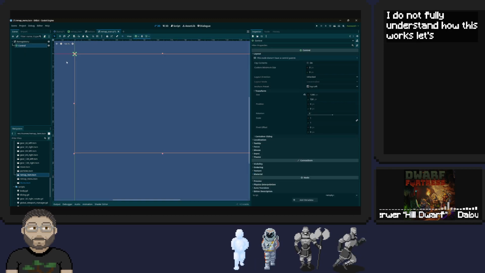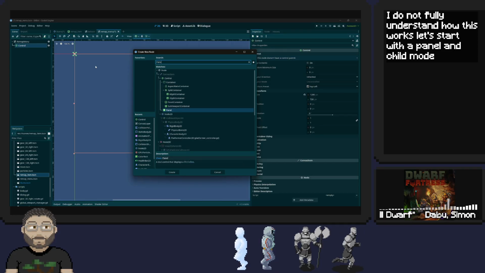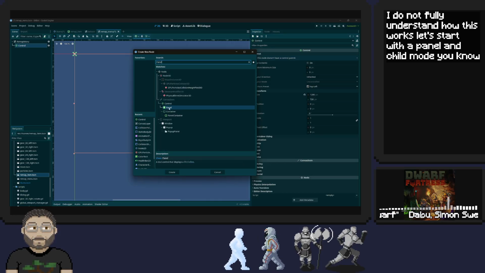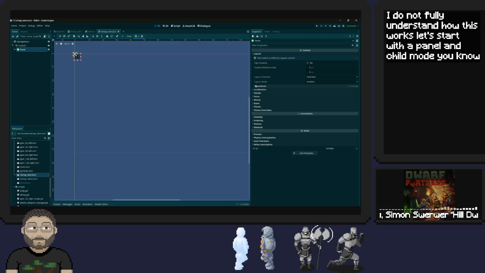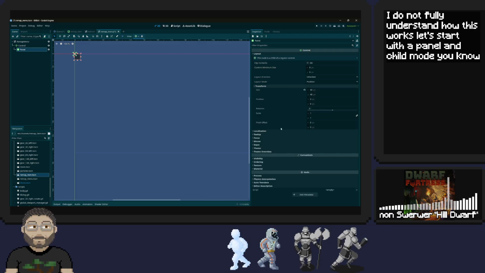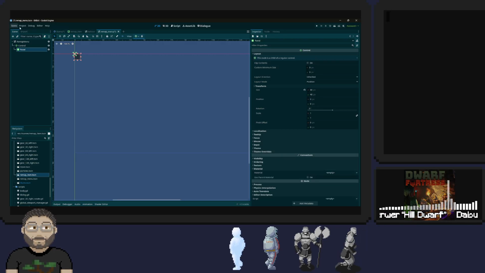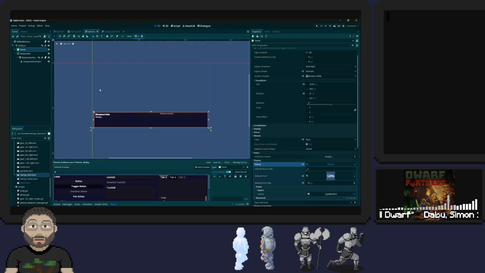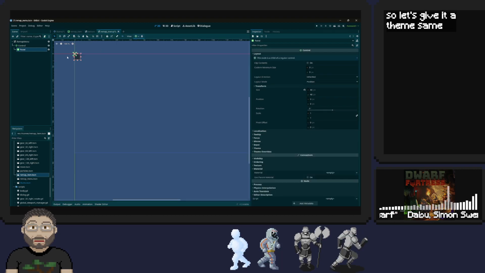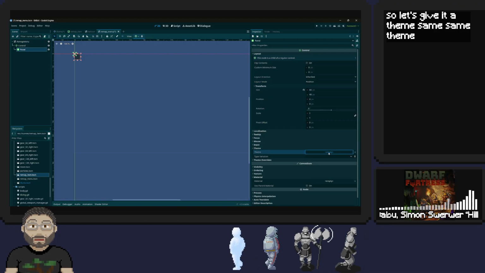Let's start with a panel. Add child node panel. So let's give it a theme. Same theme as the balloon.